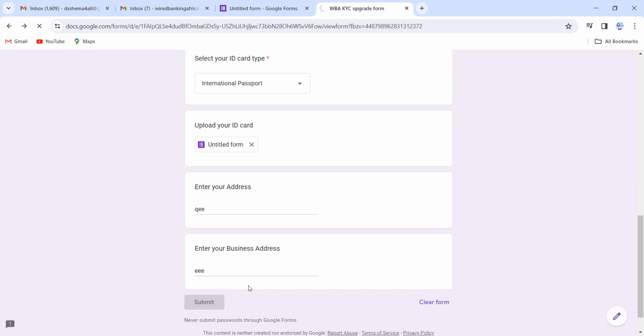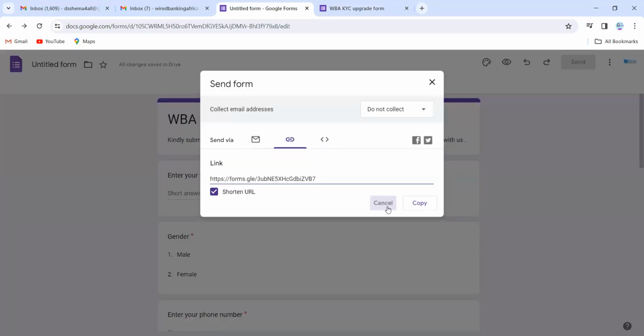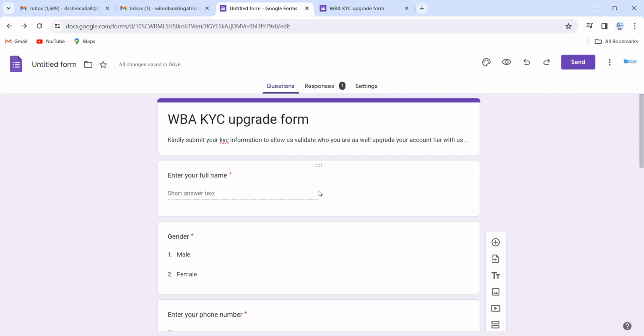Once I click on submit, it submits automatically, right? So on the back end, this is what your customer should get, right? On your back end, you're also able to customize the response message. So in case you want to let them know, contact me or let me know when you submit and so on and so forth. So we get to that, right?